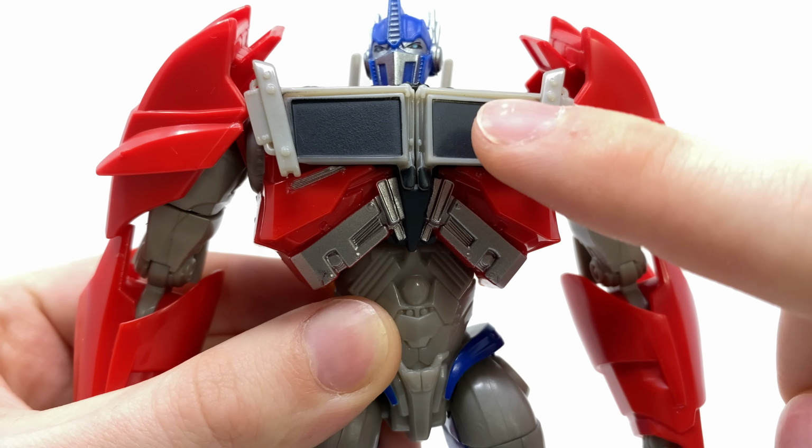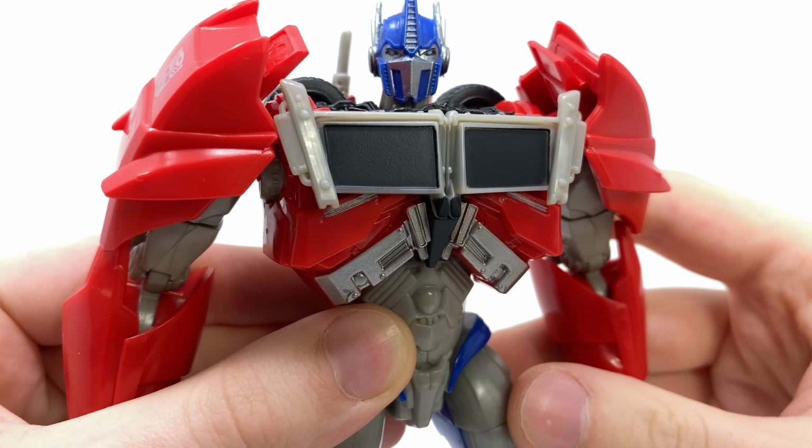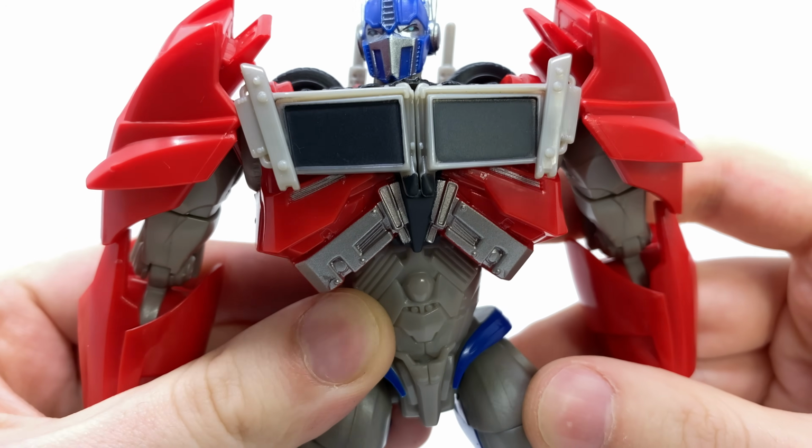I preferably would have liked to have seen a metallic blue used here for the windscreen instead of black. I do just think this looks slightly boring, and correct me if I'm wrong, but I actually believe Optimus's chest was blue in the Transformers Prime show.